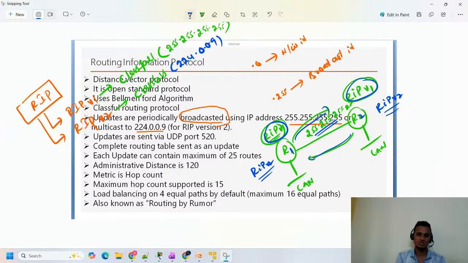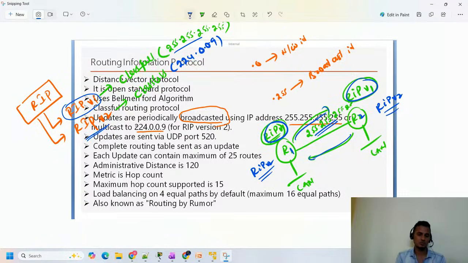When you use version 1, it acts as a classful routing protocol, and to exchange the messages it uses the broadcast IP address, which means all 255 in all four portions. Earlier we had RIP version 1, and then the protocol was upgraded from version 1 to version 2.